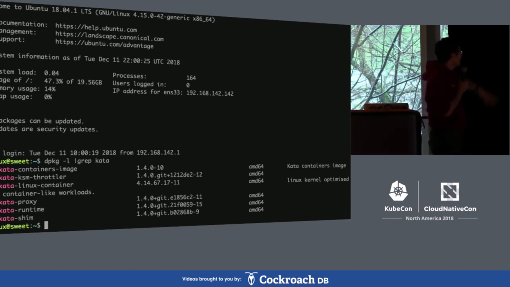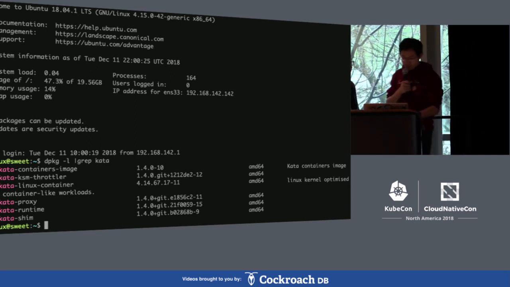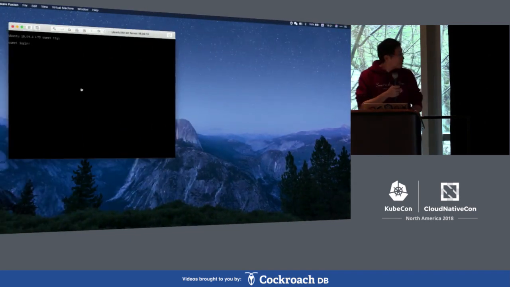Okay. When we use the command line I mentioned before, we will get some Kata packages. Right now in the source there is 1.4.0, and we do the packaging. Once we release, the source will be updated and you can just install them. Also, we package a guest kernel for it, and later we will upgrade it to 4.19.